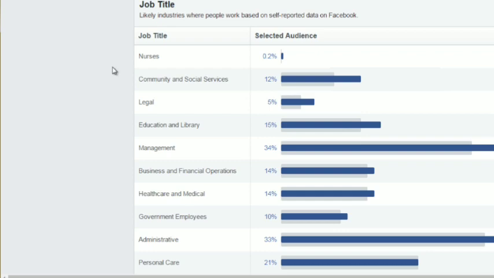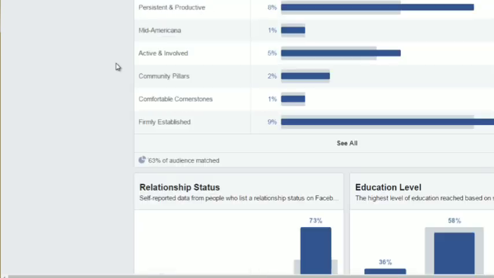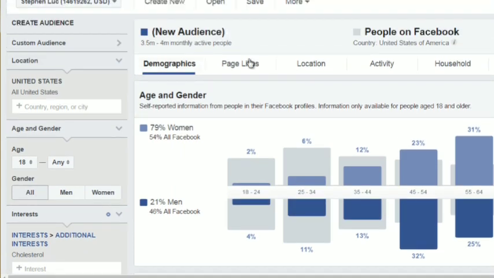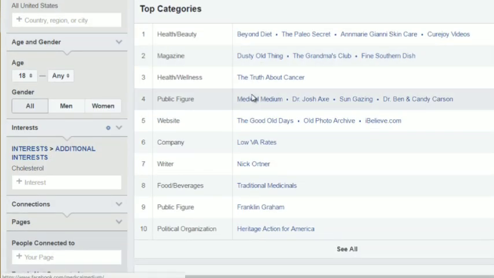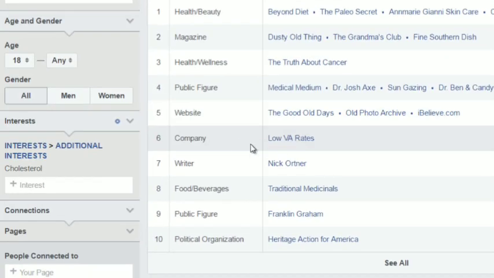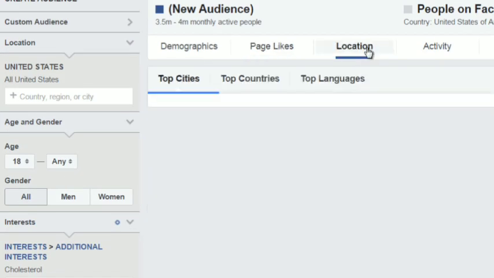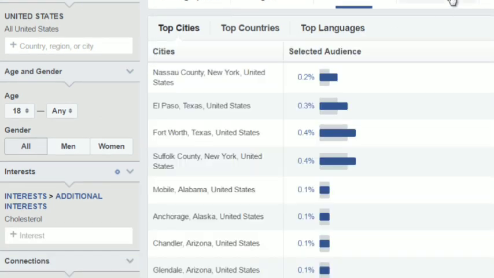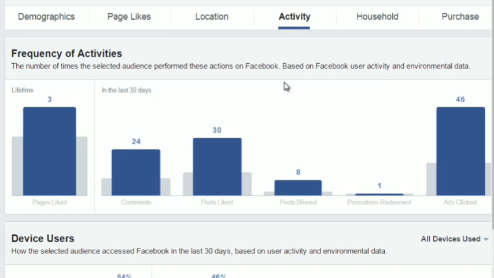So what you're trying to do is you're simply trying to paint a picture of who this could be. So page likes, what kind of pages do they like? So a lot of health and beauty, magazine, company, location, where are they located, top cities, top countries, top languages, the activities, how active are they?